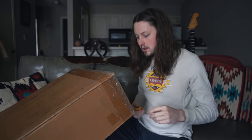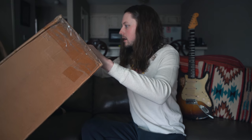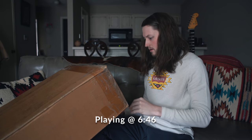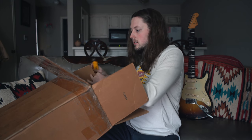So, in this box is supposed to be somewhat of a rare bird. It's something I've never had before, but it's supposed to be a factory Bigsby Telecaster from 1975. It's supposed to be all original, original finish, and it's been played to death.